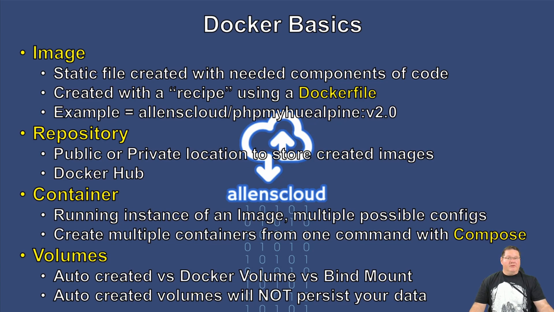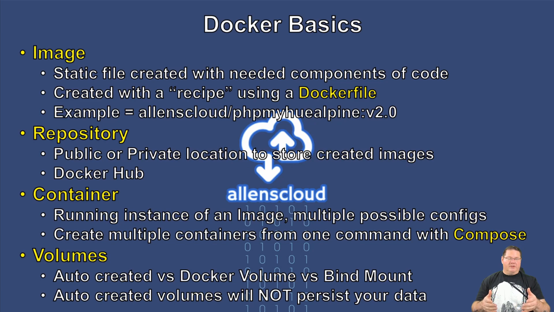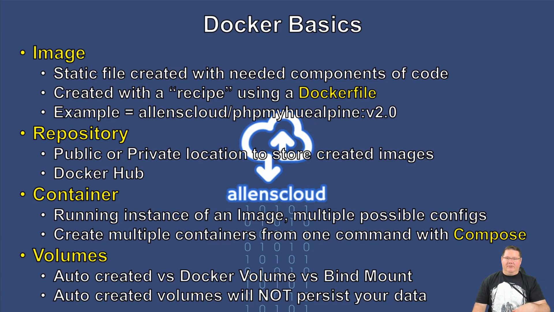When it comes to volumes, you've got three different options when spinning up a container. If you don't designate a -v flag with either a Docker volume or a bind mount, Docker will create an auto-created file storage for the container so it can save config files and things the application needs to run. But that data in the auto-created volume won't survive if you delete a container, pull down a new image, and spin up a new container with updates. All of your config information will be gone at that point.